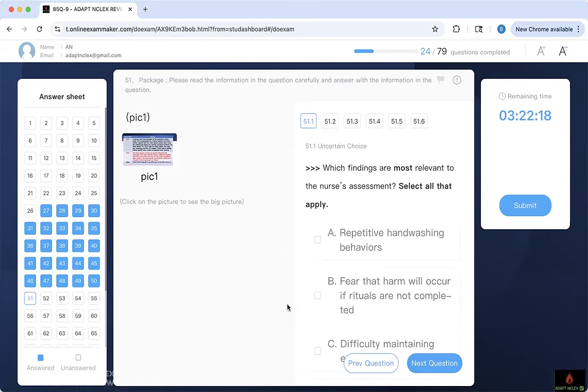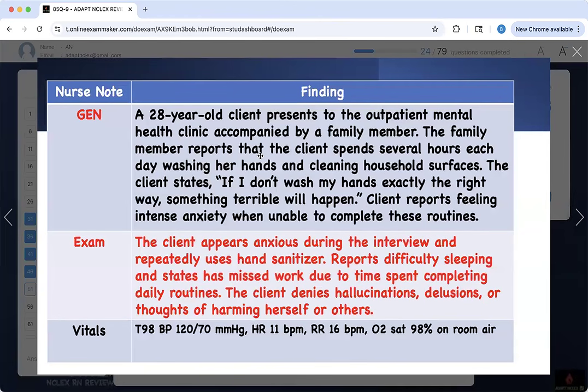Now, next generation questions. What have I gone through? Management of care. We did pharmacology, basic care and comfort. Now let's do the next generation NCLEX case study. And you know how to approach them. They are not difficult. They're just designed to give you points. And I will show you how to get your points. But you have to understand what is going on, and when you get it, use it.